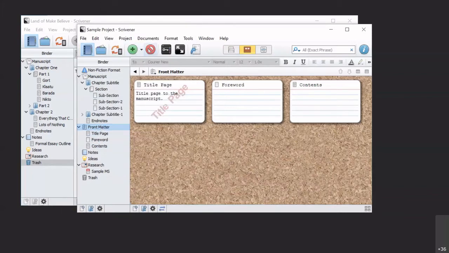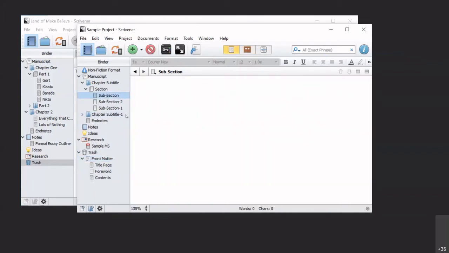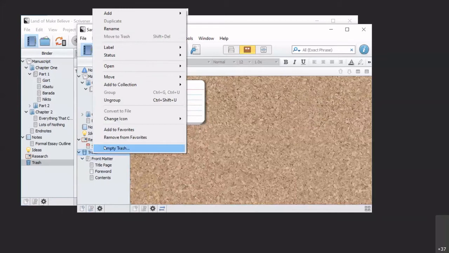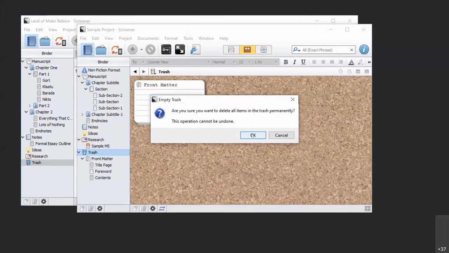Speaking of which, if I delete something up here, you'll note that it disappears immediately, right? I mean, it goes into the trash immediately, which might be a little alarming if you're actually working on something and it's full of text and you accidentally hit that and it vanishes. But it does just go into the trash. And you have to do a separate action to empty the trash. So I can just haul that back there. That's not a big deal. I will empty this trash. And this time it warns me.